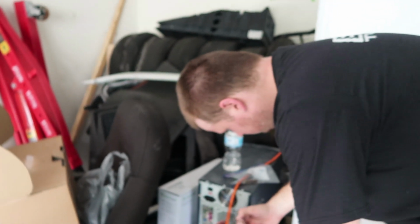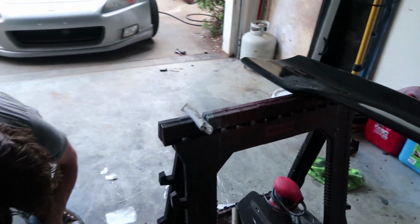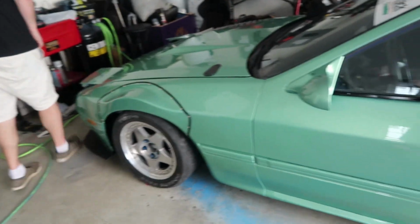Ty, how do you feel about this wing? Garbage. Perfect. I have no idea what it looks like. It says that shitty RX-7. Those shitty RX-7s. Huh? Those, RX-8. Those shitty rotary motor, shitty green cars.